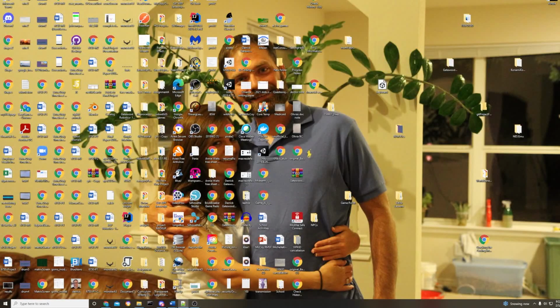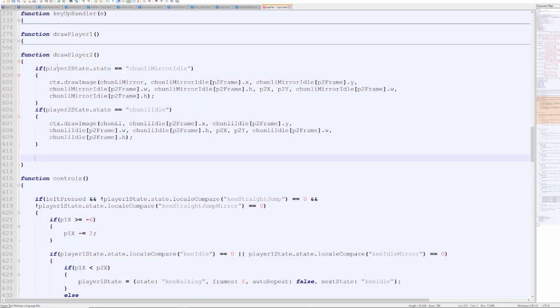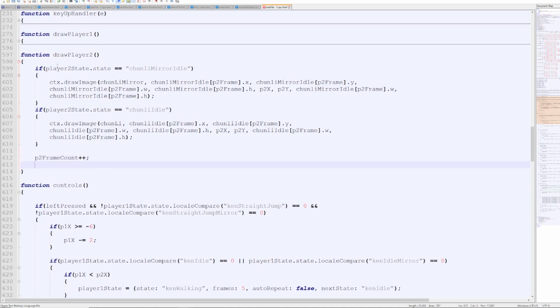And what we're going to do now, whoops, sorry about that, is update the frame count. So we're just going to say P2 frame count plus plus. And then we're going to check to see if the frame count has exceeded or has matched the frame speed. And if it has, that means that we need to increase the frame.